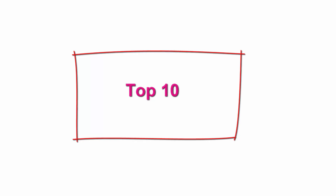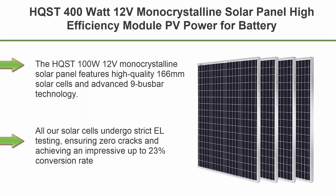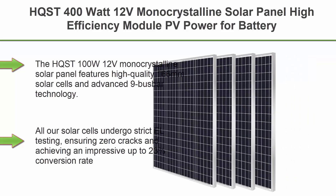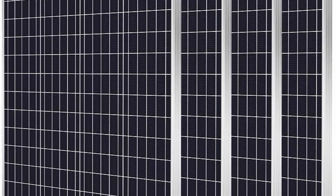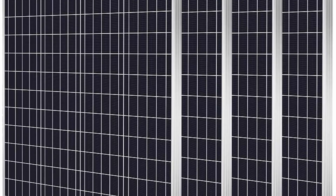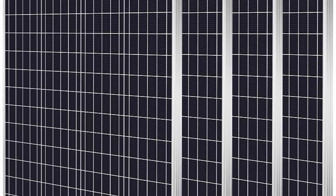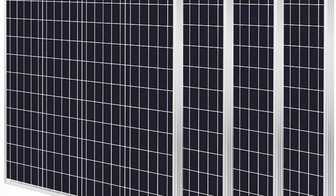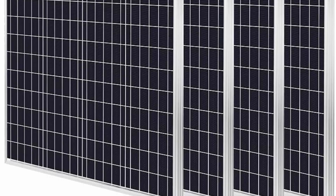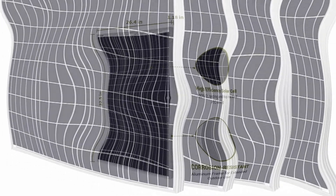Top 10: HQST 400W 12V monocrystalline solar panel — high-efficiency module PV power for battery charging, boat, caravan, and other off-grid applications. Dimensions: 31.8 x 20.9 x 1.18 inches, new version. Upgraded Grade A+ 9BB cells. The HQST 100W 12V monocrystalline solar panel features high-quality 166mm solar cells and advanced 9 bus bar technology.